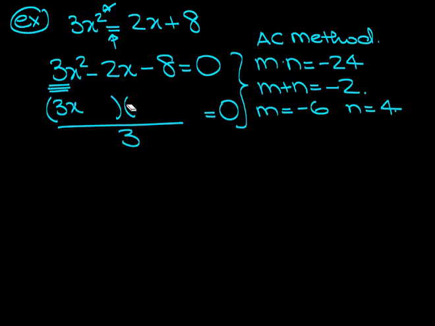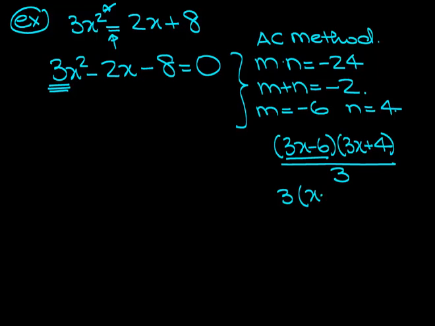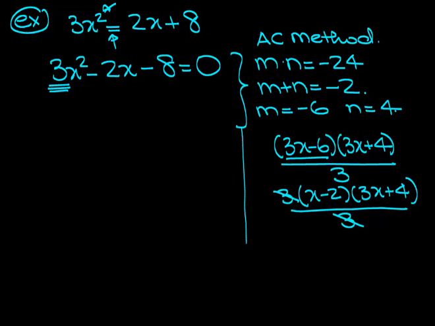And if you feel more comfortable, I usually advise students to just do this on the side. So let's just do this on the side. It's better to get into good math habits. It'll stick with you for a longer time if you develop good habits. And then put our numbers there, negative 6 and positive 4. There's a 3 common here, so there's no 0 here, we're just factoring. So we get x minus 2, we get 3x plus 4 divided by 3, the 3's cancel. So those are my factors for this polynomial. So always do your factoring on the side. Please continue to do that. It's a good way to learn math and make fewer mistakes.